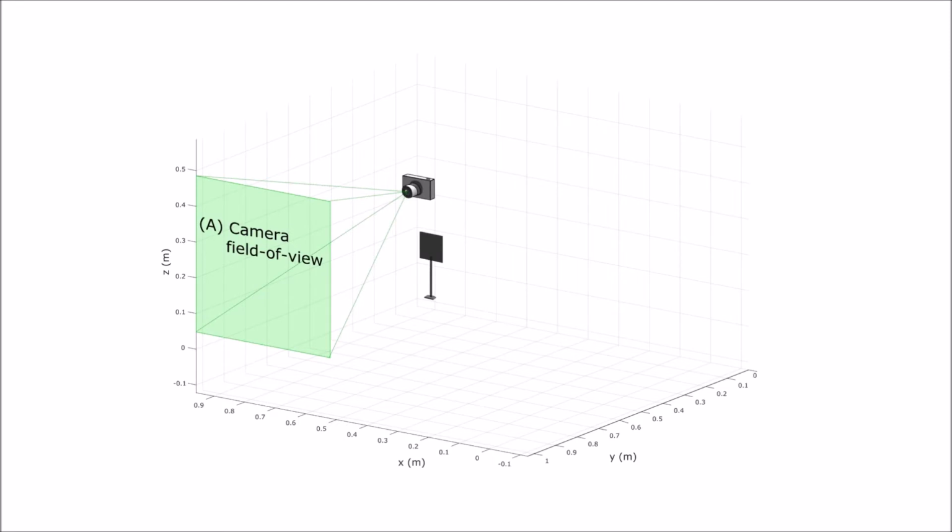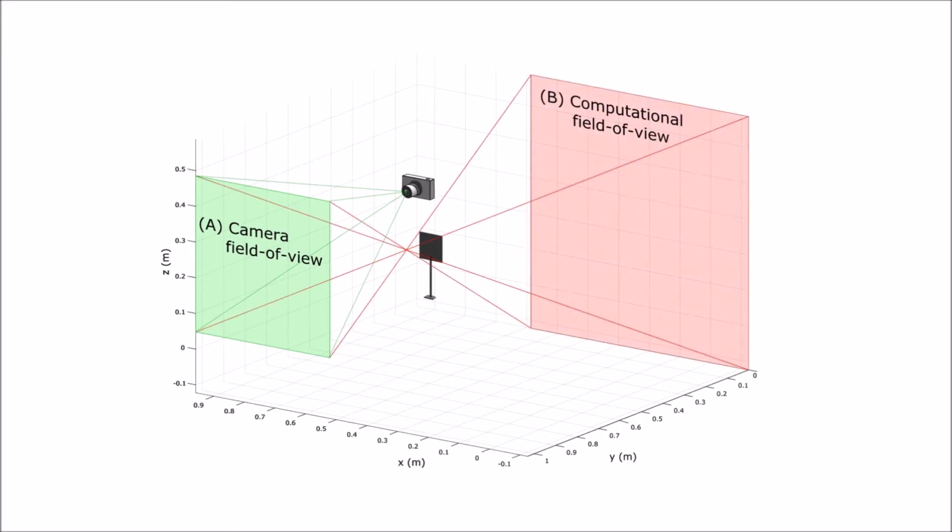The presence of an occluder establishes a computational field of view in the hidden scene. The computational field of view is the area in the hidden scene from which the camera field of view includes penumbra from at least one edge of the occluder, and thus benefits from improved conditioning. The best conditioned region, depicted in blue, is the region in which the camera field of view sees penumbra resulting from all of the occluder edges, thus providing even better conditioning.